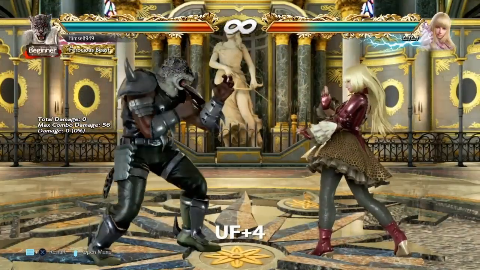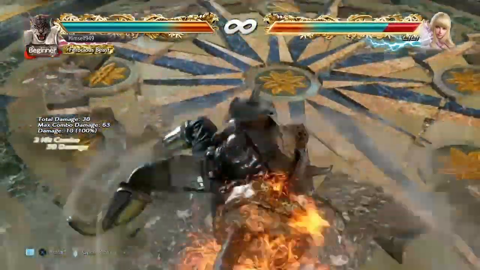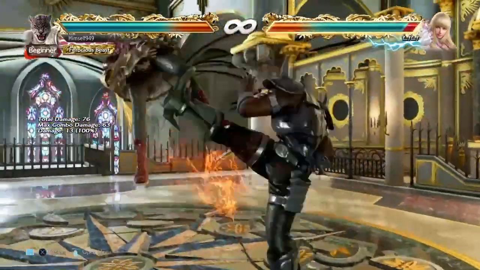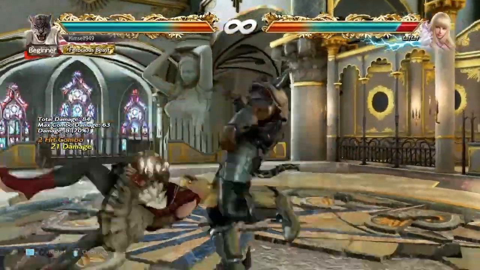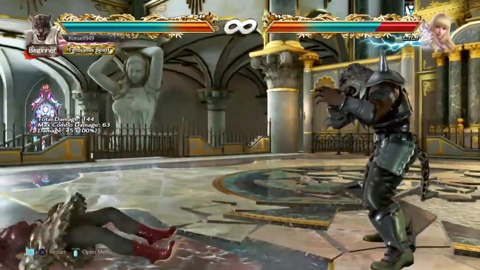Change number 3, hop kick. They increased the range. It's not a big increase, but it's definitely noticeable. Back in Season 3, Armor King had one of the shortest hop kicks in the game, and that meant that stuff that you should be able to punish, you couldn't. Now that's less of a problem, so basically it's another buff to his punishment.